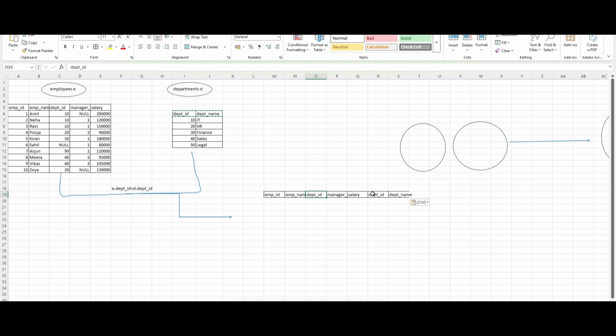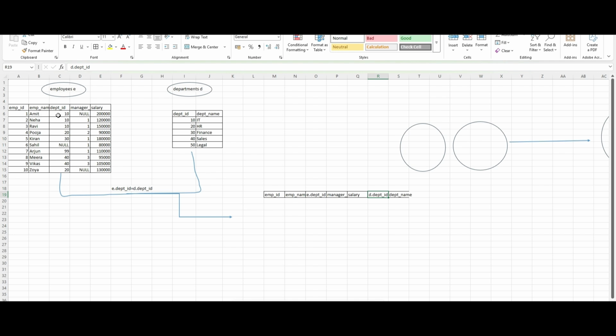You know, department ID is given the same here, but ideally you have to give an alias here, otherwise it will give you a duplicate column issue. So D dot department id, I'm just giving this specifically because I want to differentiate it here. Otherwise you can assume E dot is appended to all the columns.